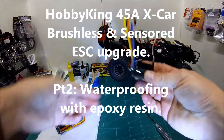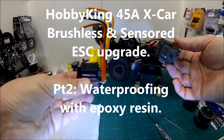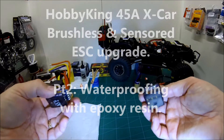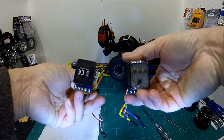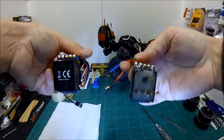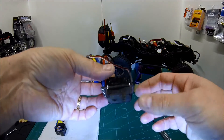A couple of days later and the ESC is now completely coated in epoxy resin. Here's the one I've worked on and here's a brand new one I haven't touched yet. I managed to get two of these because they are so cheap compared to your Novak and Teakin ESCs. These Hobby King X-Car ESCs are so cheap — they're not disposable, but you can certainly get a couple, and if one blows up you've got a spare, which is useful.